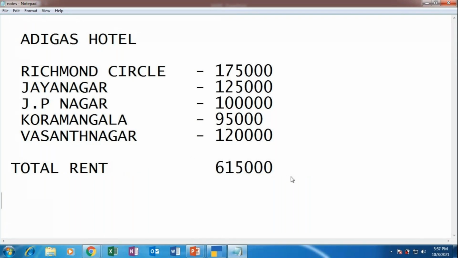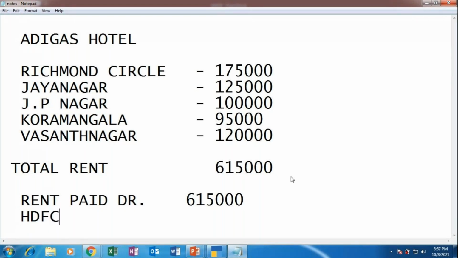As an accountant, I pass the entry as rent paid debit 6,15,000, let's say through cheque or e-fund transfer, whatever the mode can be, to HDFC Bank, 6,15,000.